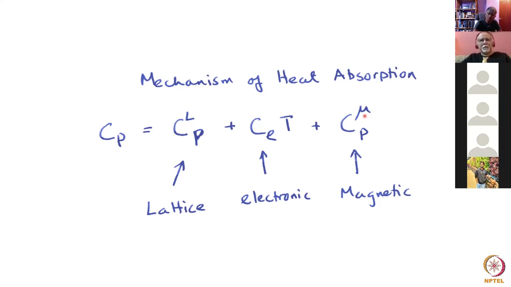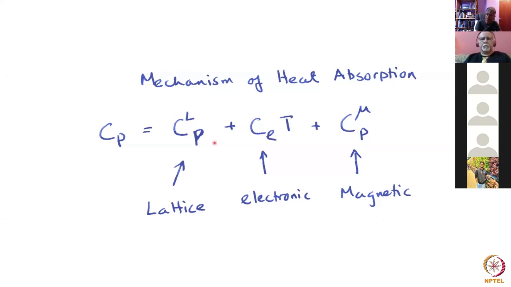Now, let me just comment on the magnitude of this and this. So lattice vibrations follow what's known as the Boltzmann distribution. So supposing you take a cylinder and you fill it up with ping pong balls, and they're all at rest, and then you pump gas from underneath, then all the balls will not rise to the same energy level. There will be a distribution of heights to which the balls jump. And that is a distribution which we call the Boltzmann distribution.